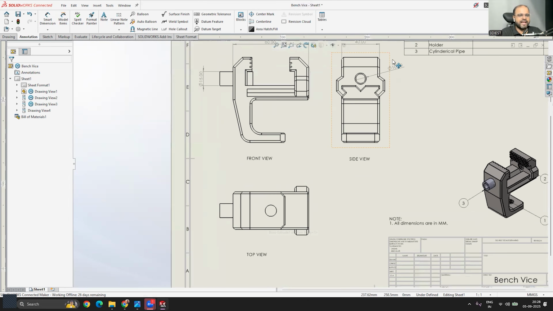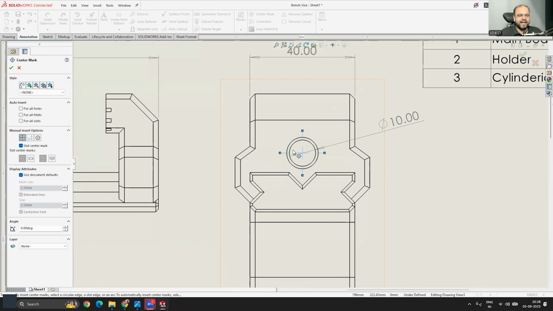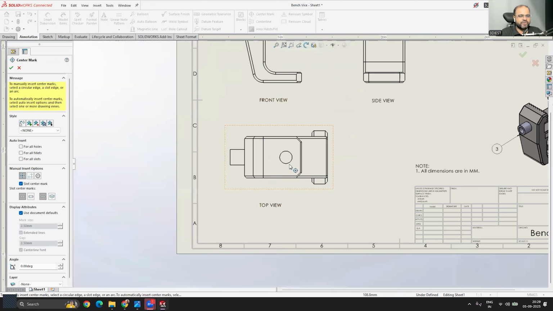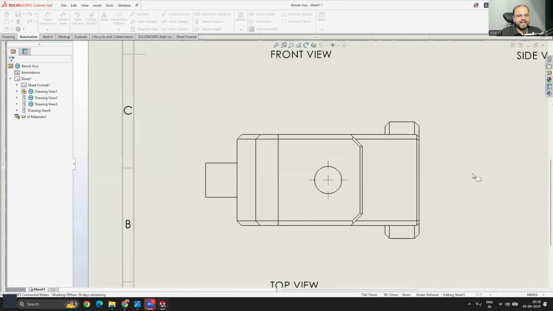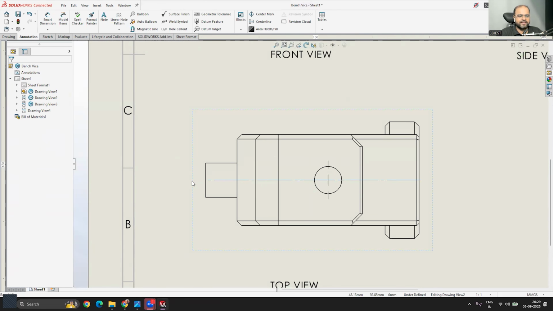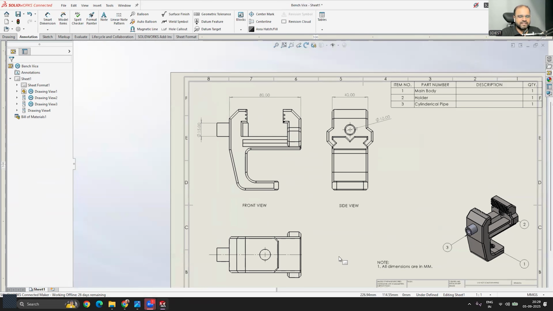Right now you can see we have added dimensions, and now I also want to assign a center line to this circle over here. For that, we have the tool called center mark. Just activate the tool, select your circle, and a center mark will get applied. So that way you can start adding multiple features onto your drawing. Let's say you want to create a center line at the center of this body. You have to activate the center line tool, and then define this side, and SolidWorks creates a center line, and then you can extend it if it is not covering the whole body. So that way you can add multiple features inside SolidWorks using these tools.